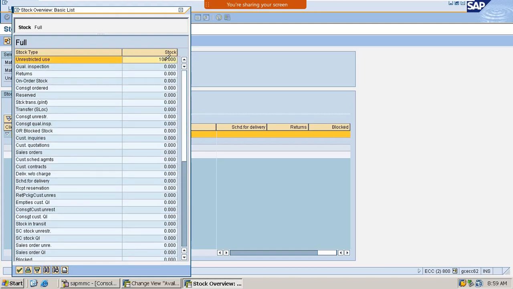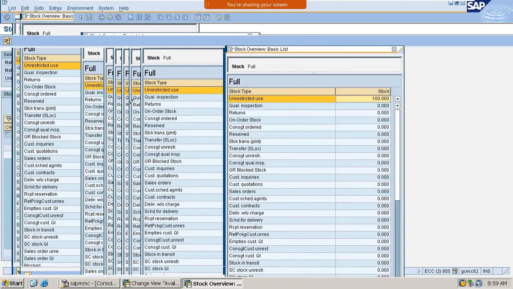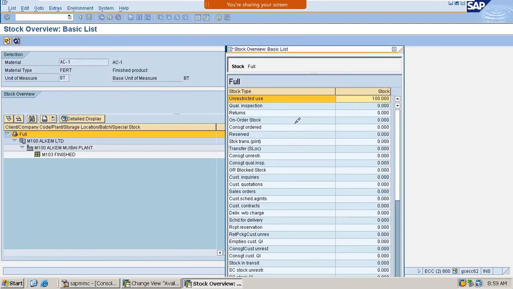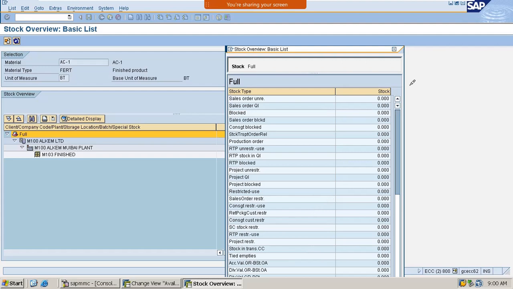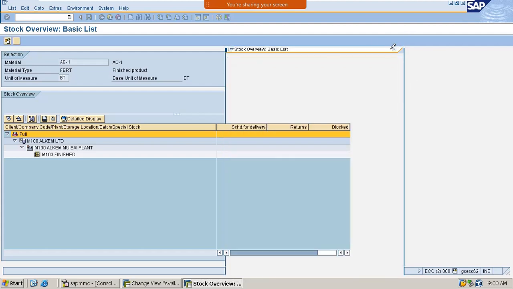Unrestricted use is 100. And if you are using the consignment process and all these things, then you have to go through the detailed view, where you can see what is the consignment stock, what is the unrestricted one, what is the quality inspection stock, everything you can see here in the detailed view. So for now let me create the sales order.